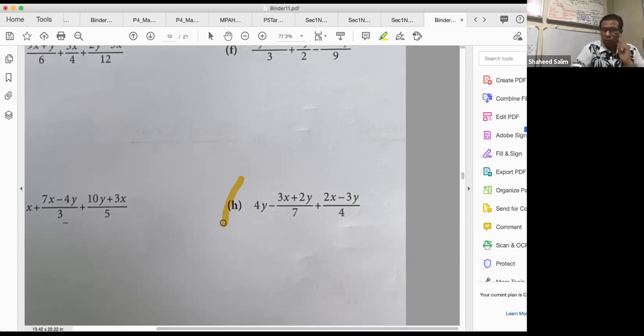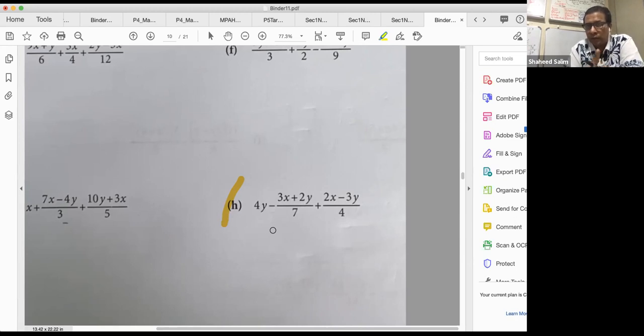Type your answer in, or you can show me. You can show me your answers. Later when you show me, I need to see your working. Why do I need to see your working? I need to know your method of thinking. Then I can help you if you have a difficulty. But if you do everything mentally, we want it as one single fraction. That means we want a denominator. This one must have a denominator and put everything under it.